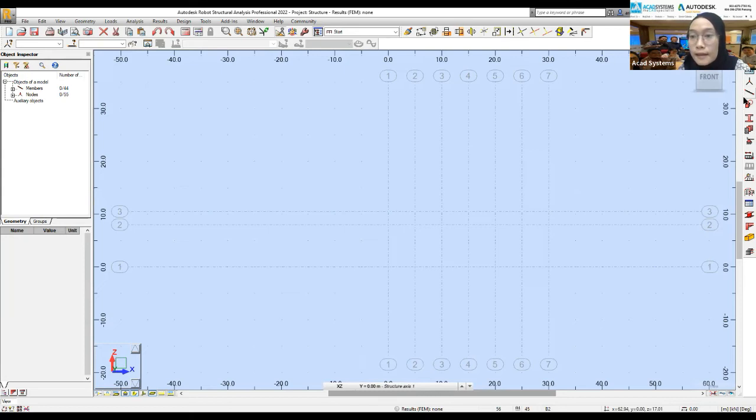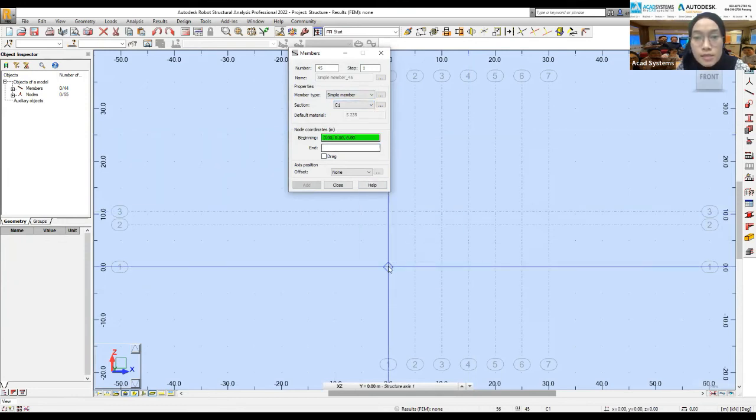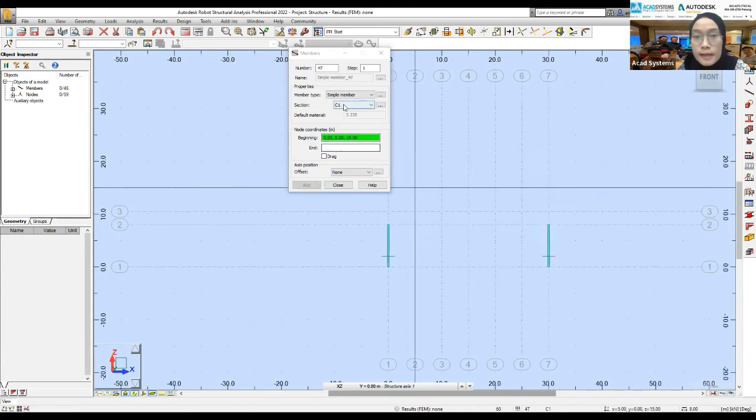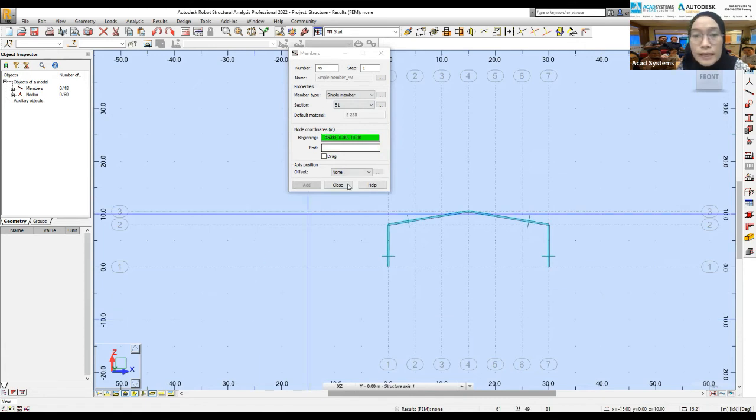And then let's click on the members. And then this one will use the C1. Okay, click on C1. Start from here to here, and from here until here. And then for the beam, I'm going to use the beam one, B1. Start from here to here, and from here to here. Okay, so that is for the beam.